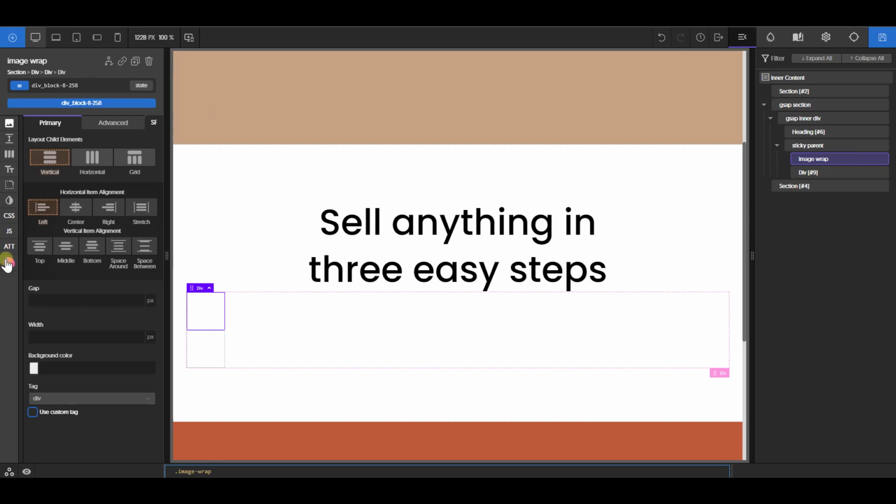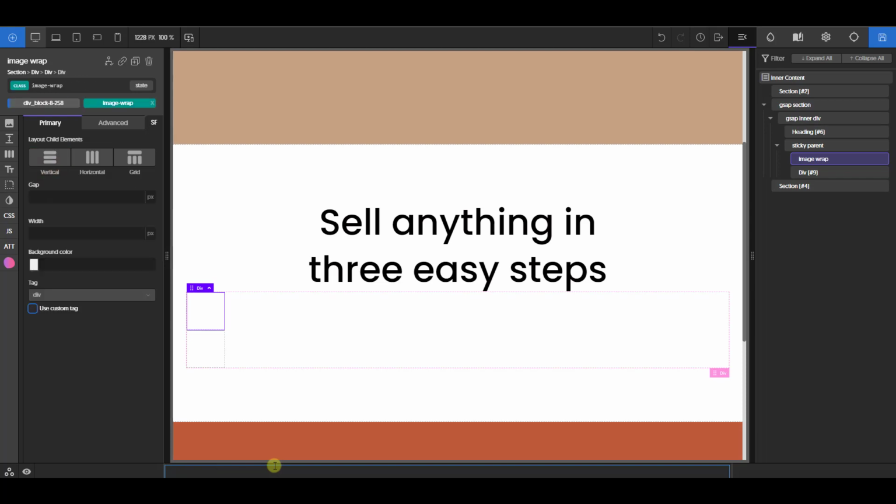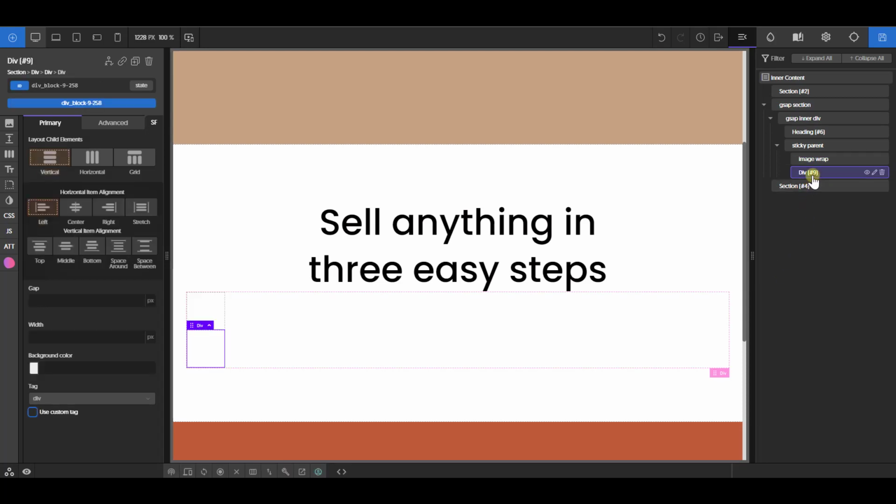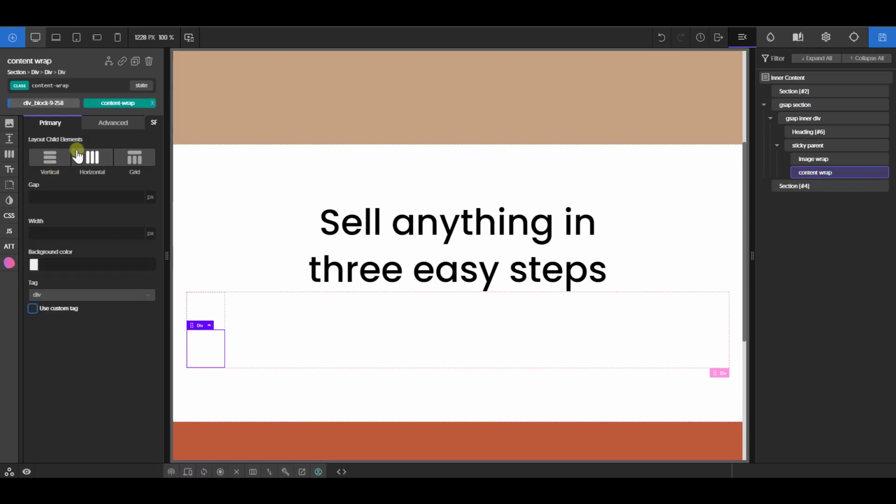I know it's a waste of time telling you this, but I just wanted to get that out of the way. I'm going to be using a couple of these features, but the most important thing is that you get what I'm doing and do it your own native way. So I've added that class image wrap. I'm going to give this a class of content wrap, and then I want to rename that to content wrap. So that gives you the class of content wrap.